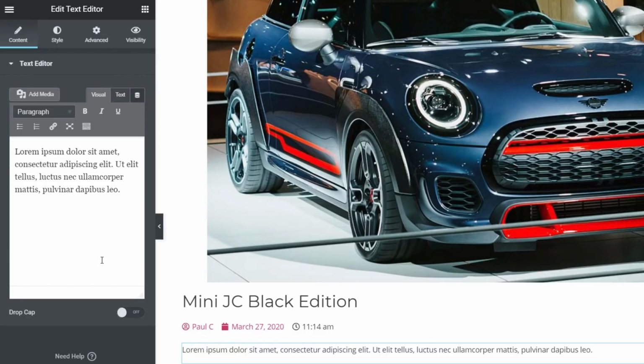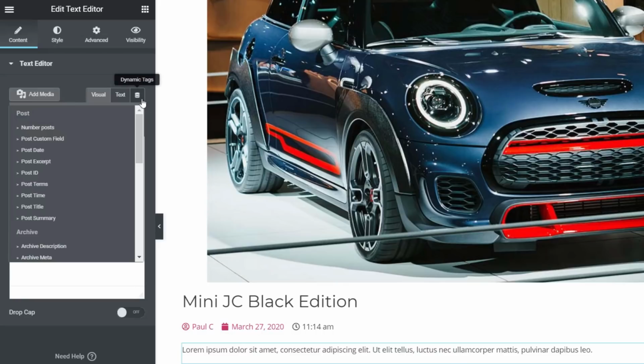Now, when you install Elementor Custom Skin, it adds an extra widget into the dynamic tags. And we're going to use that right now. So we're going to click to open up the dynamic tags option. And the new option we have is post summary, which is going to take the main content from our post and allow us to configure exactly how many words we want to pull in. So this is a nice way of just piquing people's interest and then letting them click to read more.